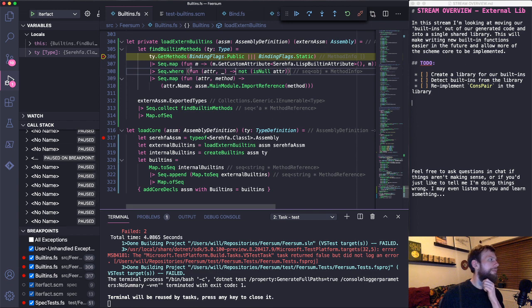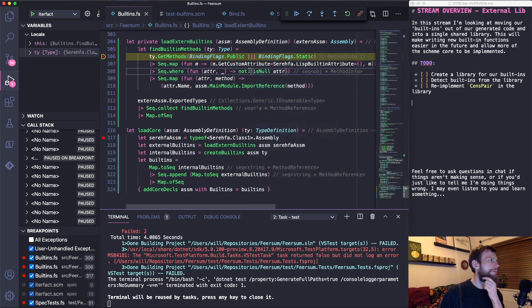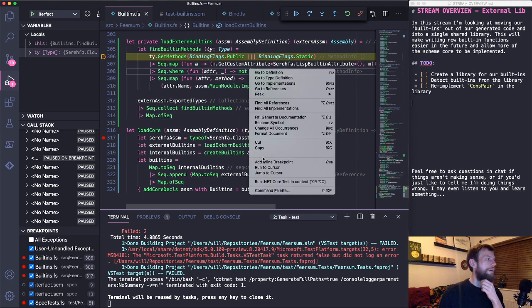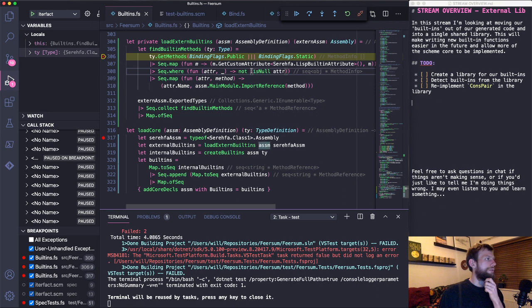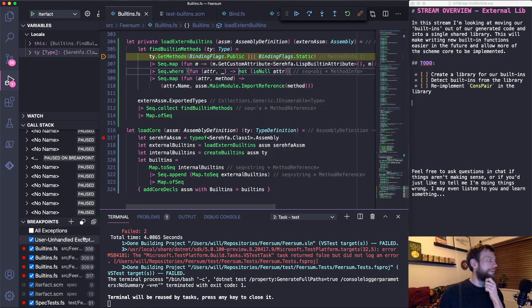No, we can't bind a breakpoint there. Why can't we bind a breakpoint there? Add an inline breakpoint? No. Add an inline breakpoint? Nope. How about here? Yeah.